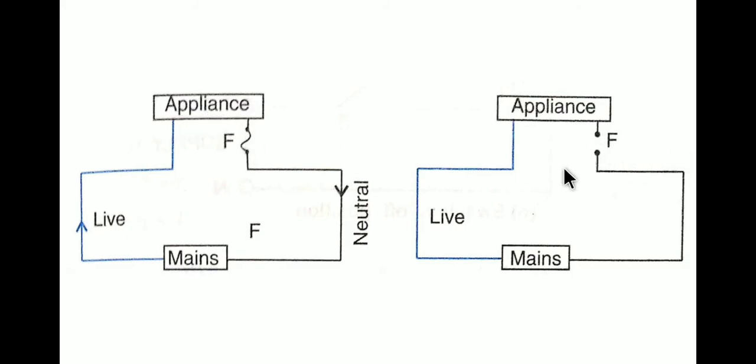In this case you can see in this figure the fuse is broken. But the live wire is still connected with the appliance with the huge flow of current. Now if you want to remove this appliance, or if you touch the appliance by accident, you may get an electric shock, because this appliance is still connected with the mains and the live wire where the huge amount of current is still flowing. Only the neutral wire has been cut off because the fuse has been broken down over here, but there is no fuse connected, so over here the appliance still is connected with the mains.